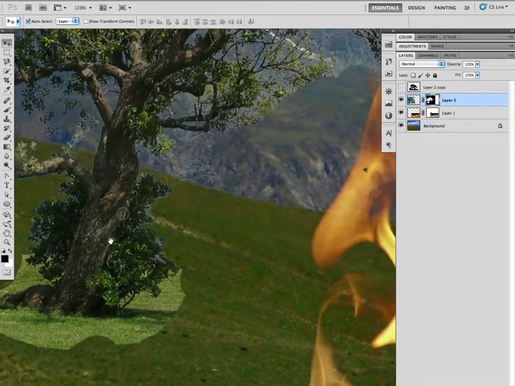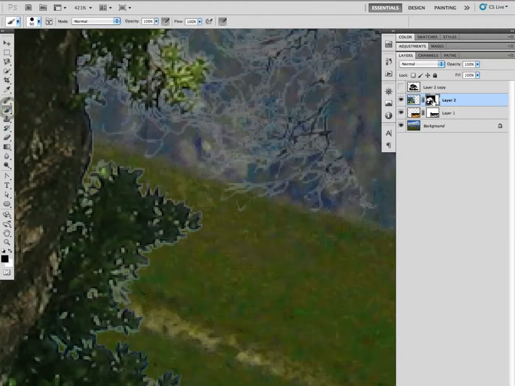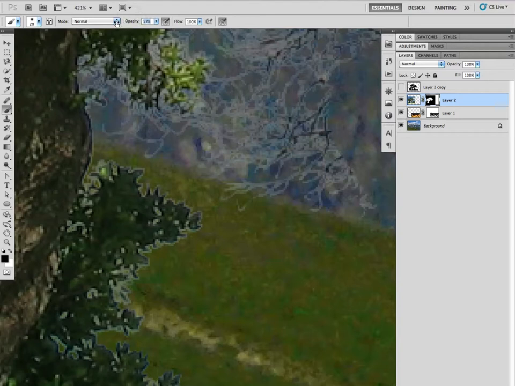And now I need to take a look, and you can see if you look real close up here, these lines around the edges. Those I need to go in and clean up. And with that, I would just take a black brush on my layer mask, nice and small, but with a soft edge and probably 50-60% opacity, and you can just clean those up in a couple clicks real easily. Okay? And those little outlines around an object, those are your biggest telltale marks that something has been selected and copied and pasted into another photograph. Those are like your biggest things.